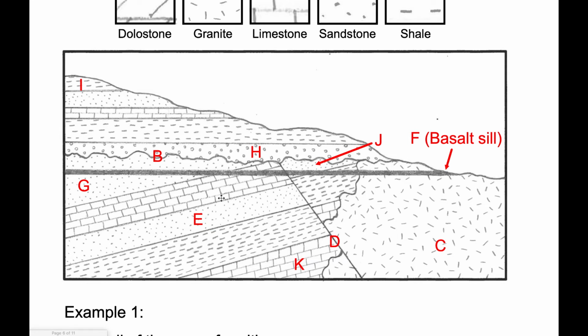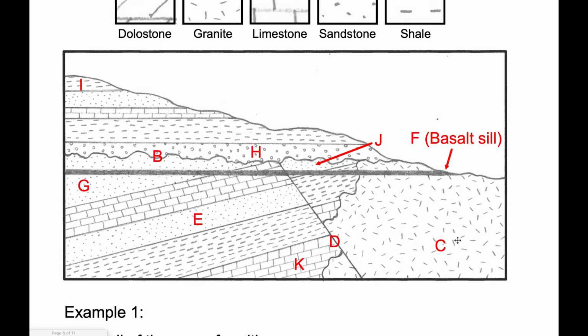Originally, all of these layers of sedimentary rock would have been laid down horizontally. Over time, they would have been uplifted and put at an angle. Now, this is an igneous intrusion. It cuts into our layers of sedimentary rock, so it's younger than all of these layers of sedimentary rock. K is the oldest. This shale, which actually goes up here as well, is the second oldest. E is a little bit younger. This limestone, a little bit younger, and G, a little bit younger as well.